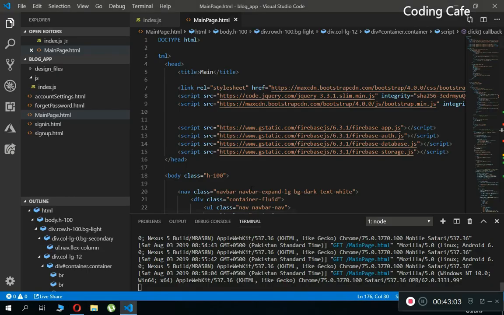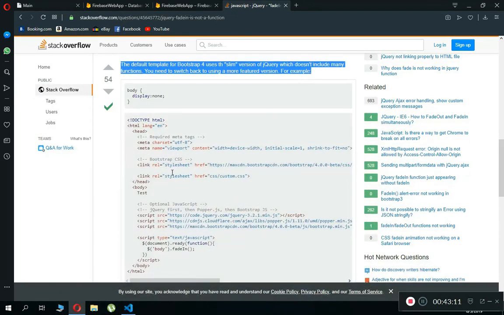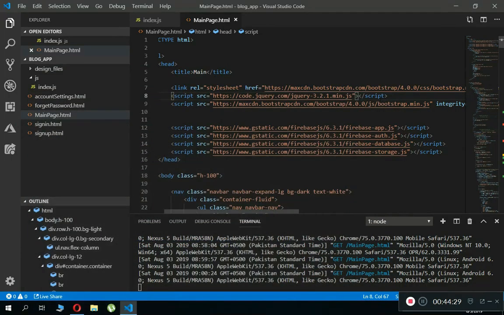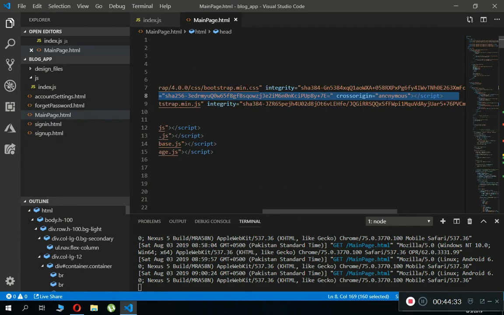For now at the time, here you can see we are using 3.3.1. So what we're gonna do is let's just copy this one, I mean this whole script tag which is for the jQuery, and from here remove the previous one, which is this one, in which we use this cross origin and all these things.